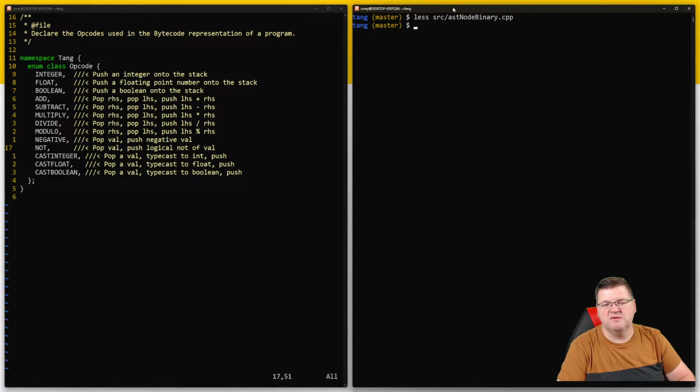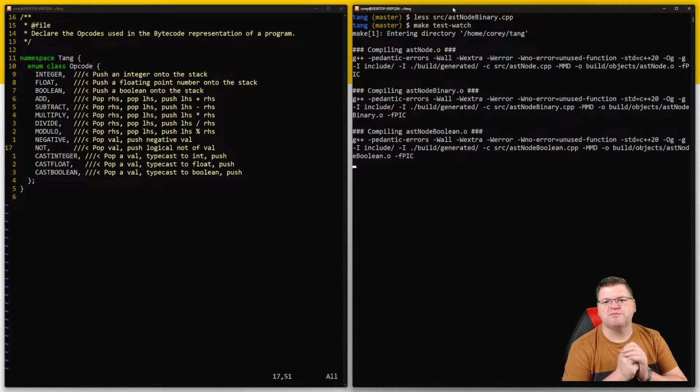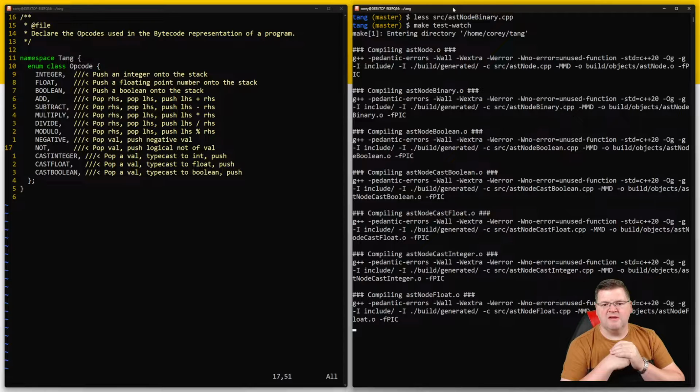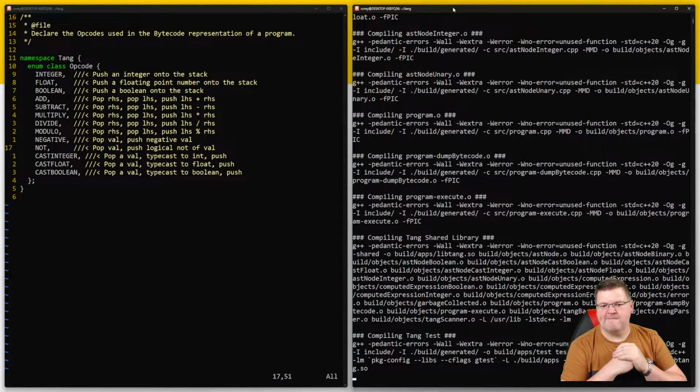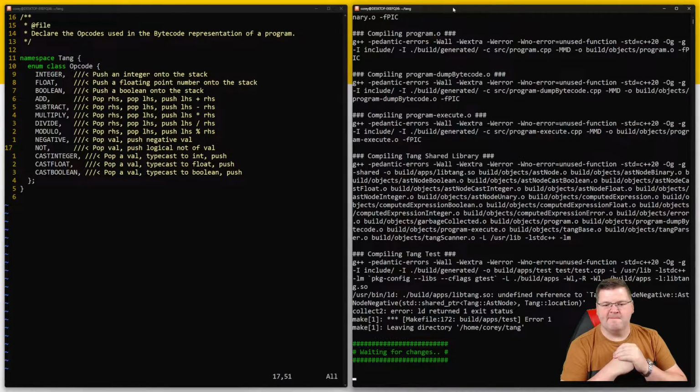So let's just do make test watch. Oh wait, what did we get? Undefined reference to node negative, shared pointer location.